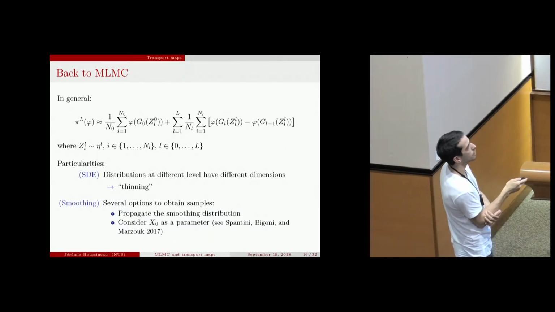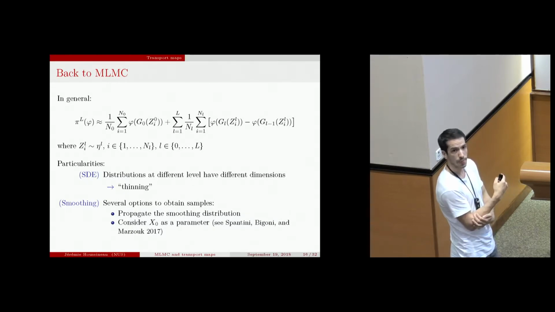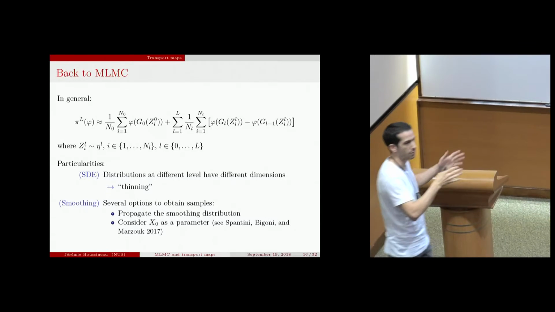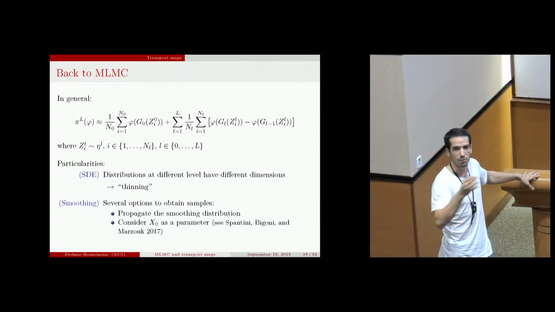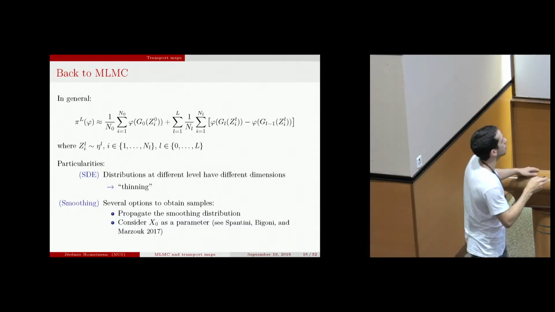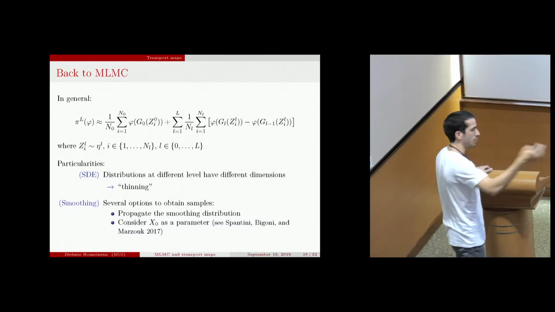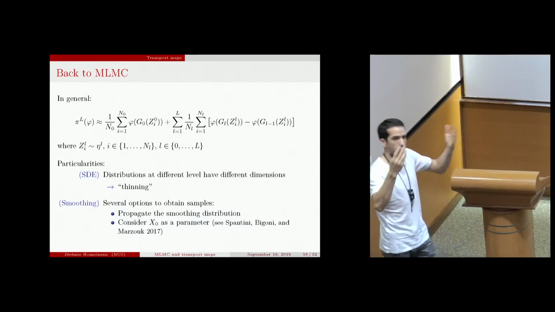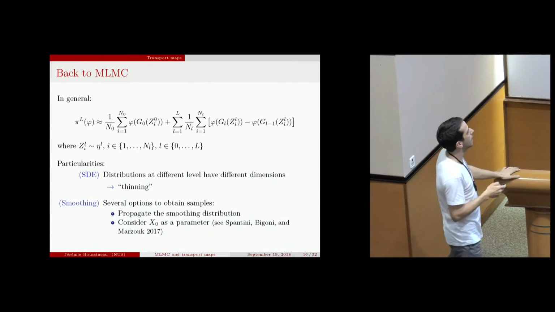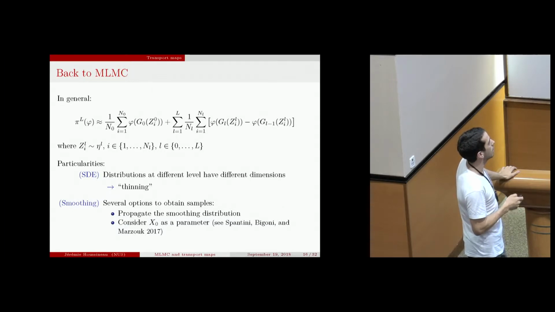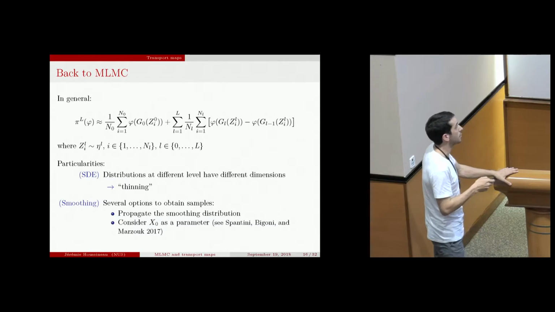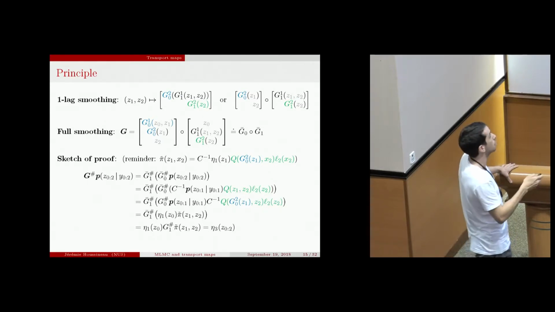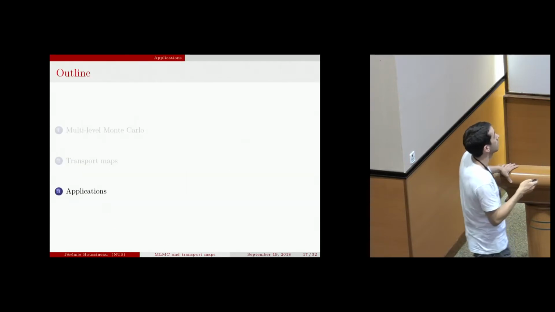For the SDE case, we don't have the same dimension between two different levels. We've basically added dimensions, so there's just some thinning. Instead of taking the whole standard normal vector, we take every other component or something like this. Nothing tricky here, it's just a remark. For the smoothing, we have this large-lag smoothing, and of course we could compute the transport map for the whole smoothing distribution, generate samples and only keep the first dimension, but that would be a bit wasteful. Another technique, once again suggested by Youssef Marzouk, is to consider x0 as a parameter. I didn't indicate it again, but you can do exactly the same thing by adding a parameter, and this still works with exactly the same technique.